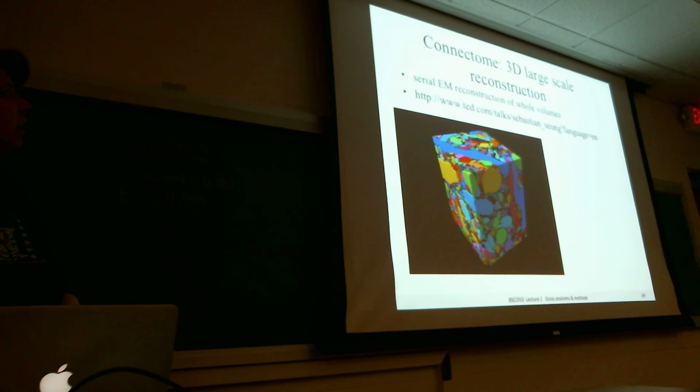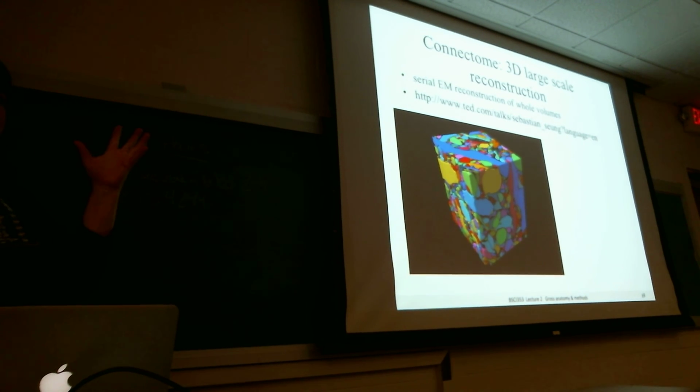But I want to close out today with a particular example of the idea of the connectome. How many of you have heard of something named a connectome? Raise your hand all the way. All right, sort of. Okay. This is one of the big things in neuroscience right now. The basic idea is that if we could get a reconstruction of every cell and every synapse contacting every other synapse, then we could really learn something about the brain. There are proponents and there are skeptics, but it's a cool idea.